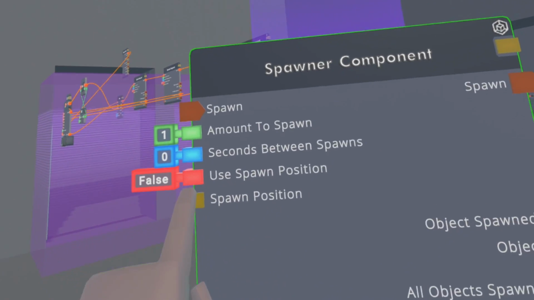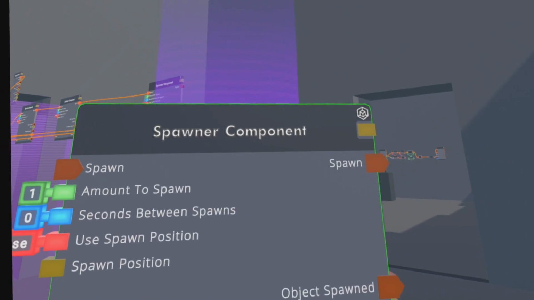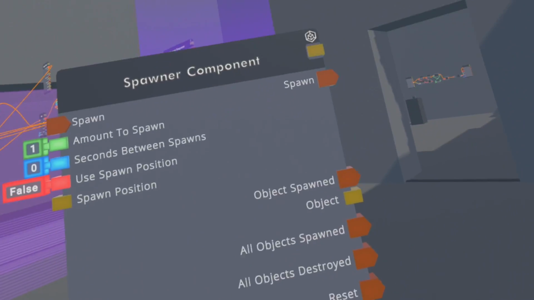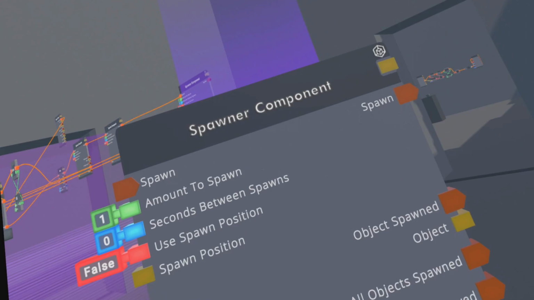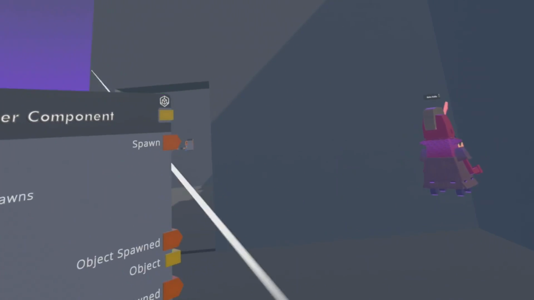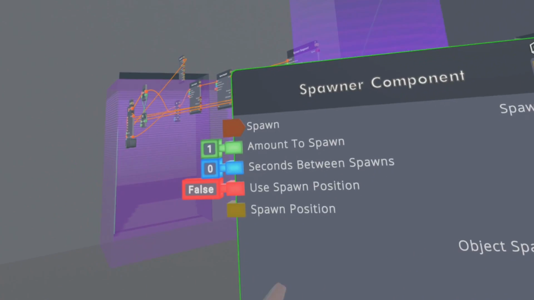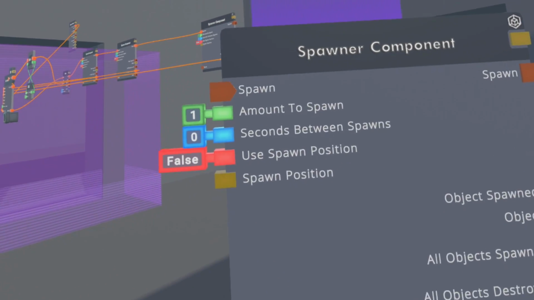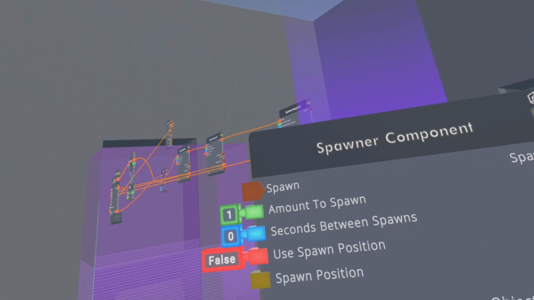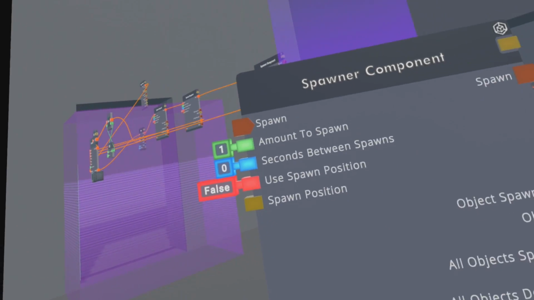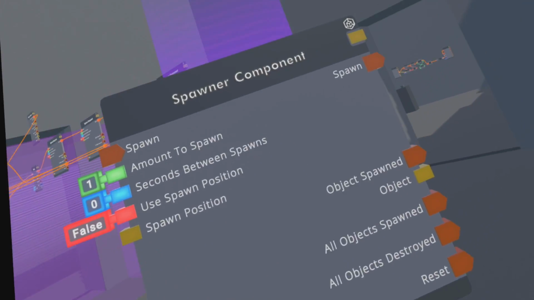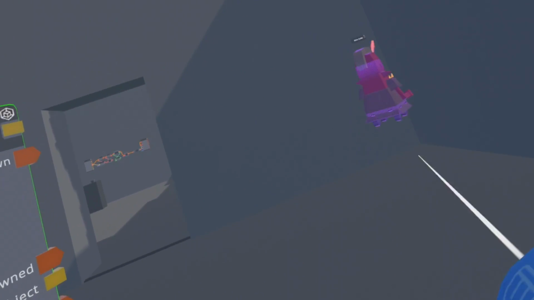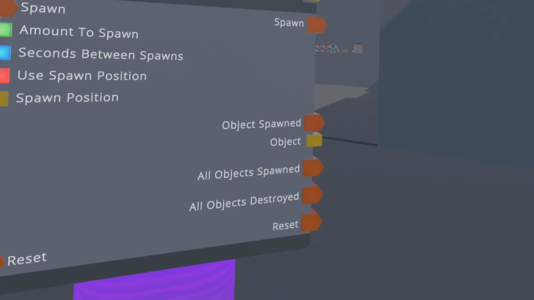You can use different spawn positions, which I would not recommend for now. If you have the same enemy and want it to spawn in different areas or randomly spawn somewhere, this could be something you can play with. But for this, you would need a lot of knowledge about vector 3 and position chips and stuff like this. I wouldn't use that. If you have more enemies of the same type, just put another spawner.